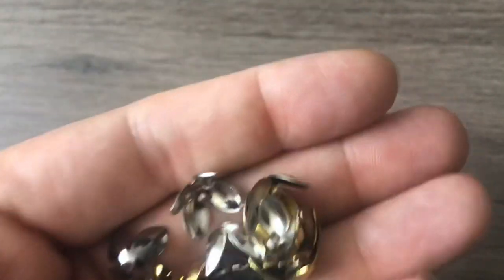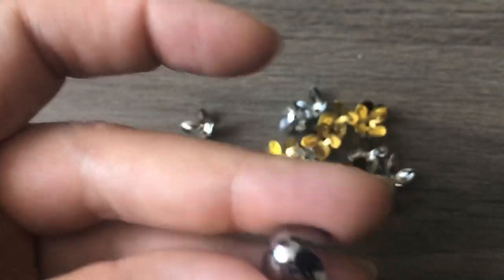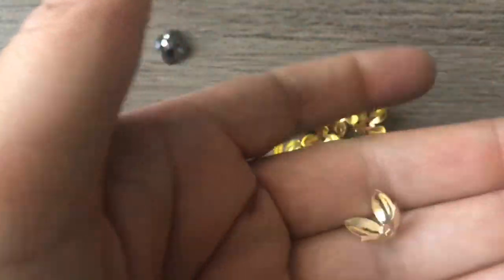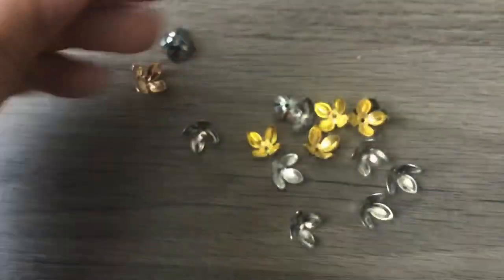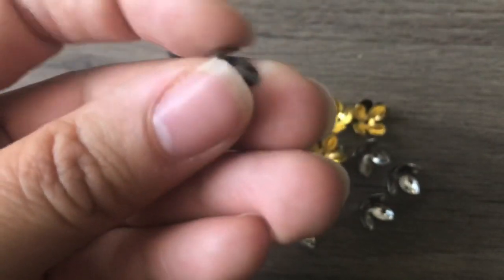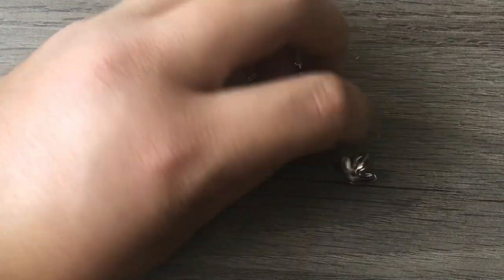I can't remember if I ordered these bead caps, but they're awesome. There are three or four different colors — we have silver like a stainless steel color, bright gold (a good bright gold, not that fake orangey color), antique brass, and gunmetal. Wow, those are very cool. I could see using those on a handmade tassel. Really neat.